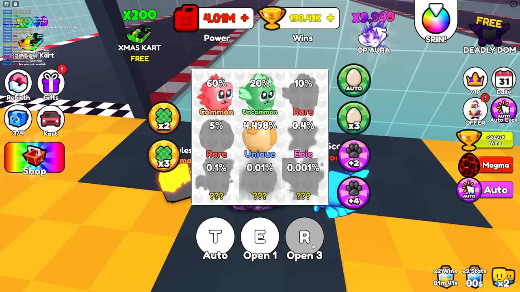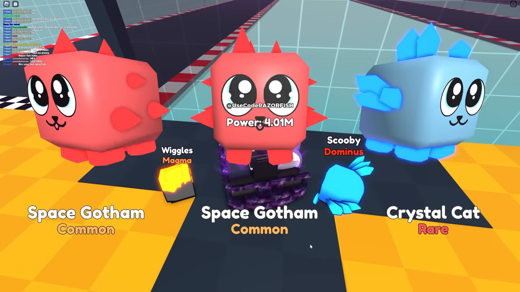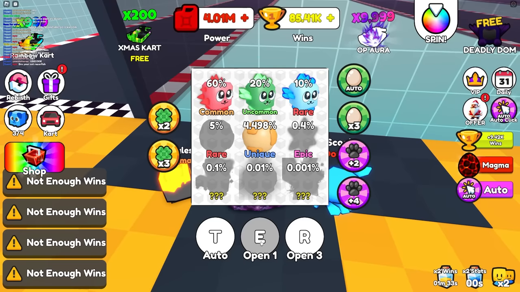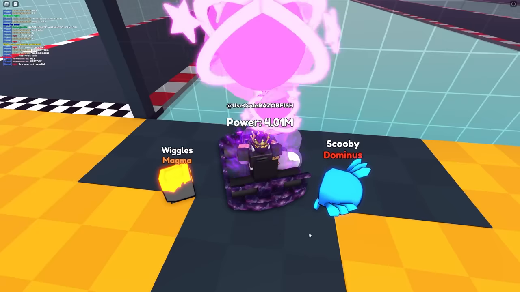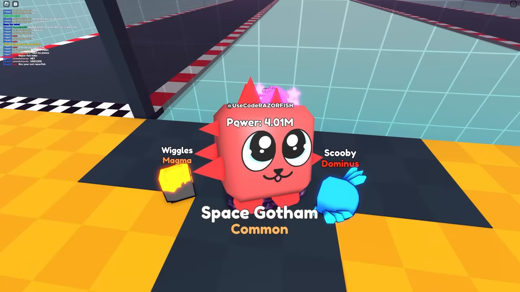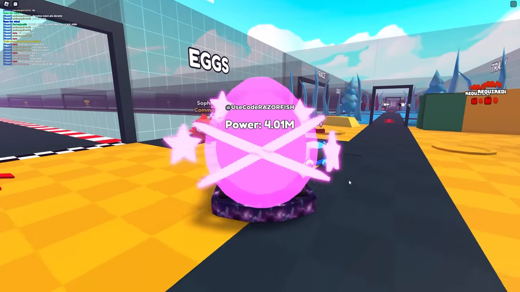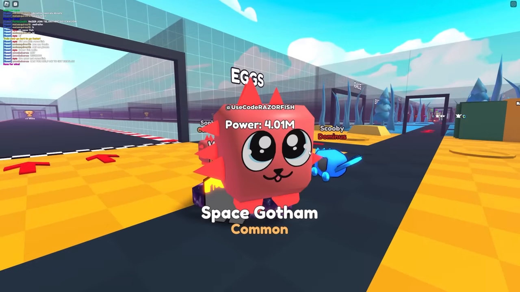I just got another Mars. The next best pet that's better than Mars is a 0.4% chance to get. So I don't know if I'm gonna get that, guys. Honestly, dude, that's insane. All right, let's see what I get with this one here. Come on. Oh, are you kidding me, dude? A common? All right, bro. I think I can open up one more. That's it. And with this one, a common again.